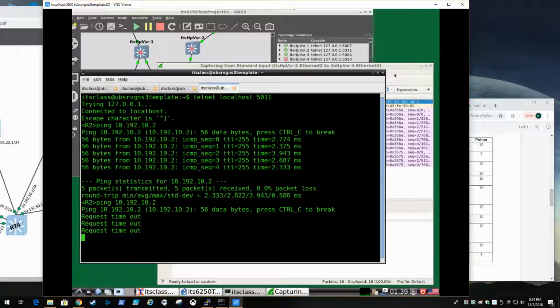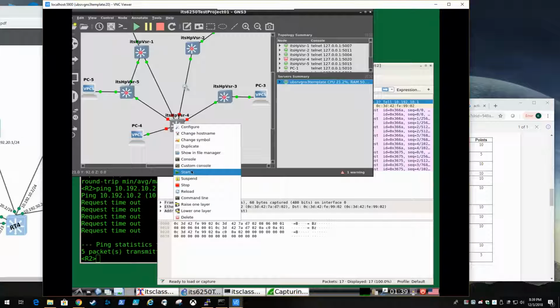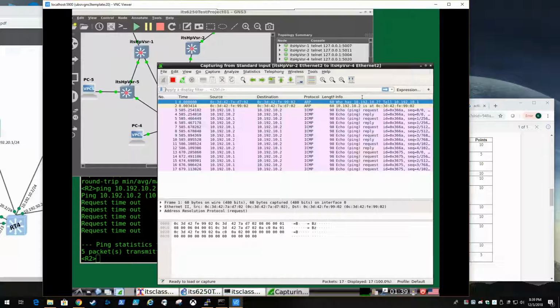After the 5th one, it's going to stop. Similar to before, we have 10.1 to 10.2 requesting, but there are no replies because router 4 is down. If I start it back up, it goes green, and if I ping again, it shows the same thing as before: the request and then the reply from router 4 back to router 2.